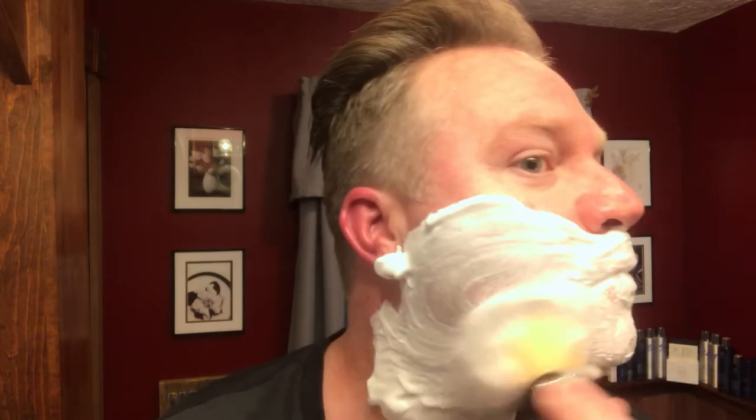Look at that, that's so pillowy. I'm going to put a little more water in. All right, fine. I'm going to put a little more water in, and a little more water in. No, I'm not going as crazy as the one a couple of days ago. That was a lather monster. You keep putting water to it and the volume just continues to grow. Really is a great soap, and I've said it many times already.